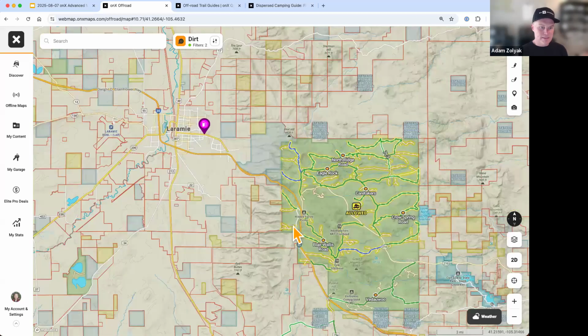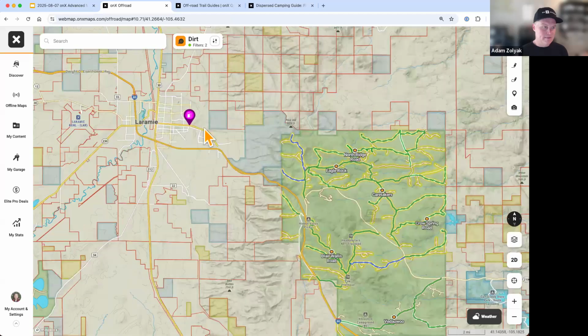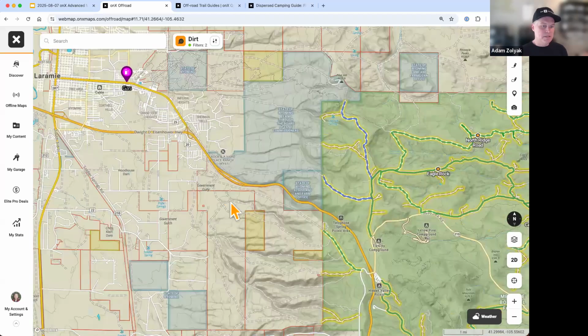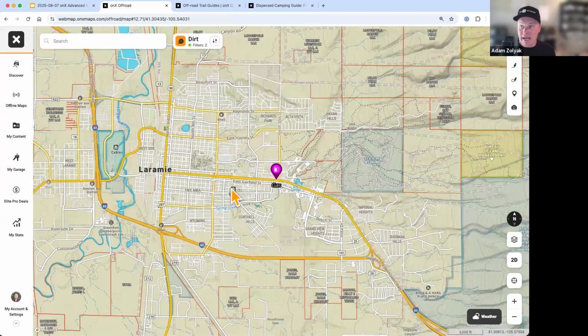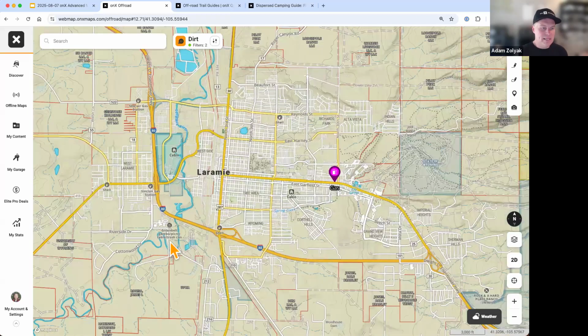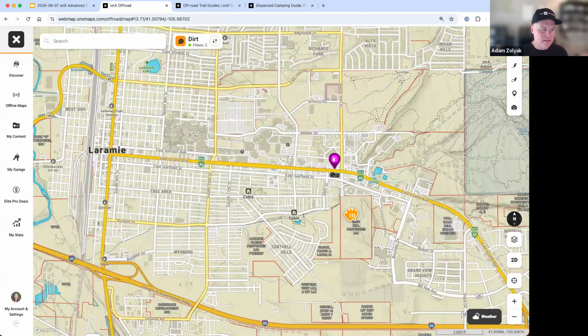So let me zoom out. You'll see some are there. So right about there, right? We'll start to see gas stations as well. And so before when I was showing gas, it was just showing, if I'm in Laramie, which is a city, which is probably where gas might be, you can see these little icons for like a Shell, a Shell. This is the one I marked before that I think was the Sinclair.